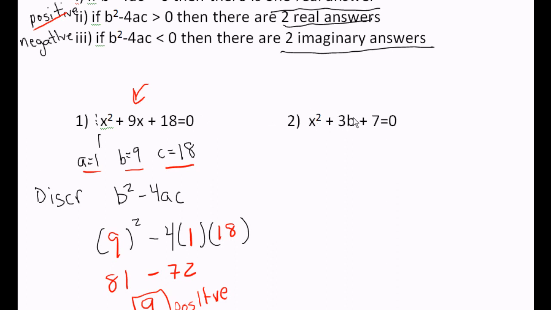By the way, we have a b here, but that's supposed to be an x. a equals 1, the number in front of x squared, b equals 3, and c equals 7.